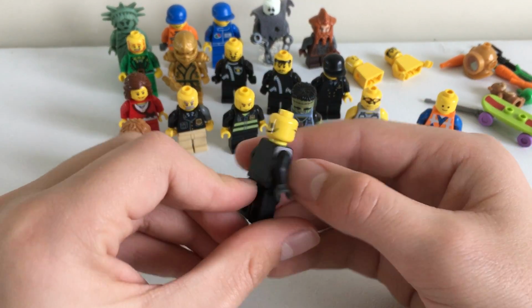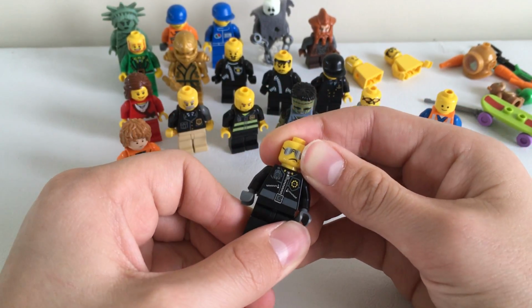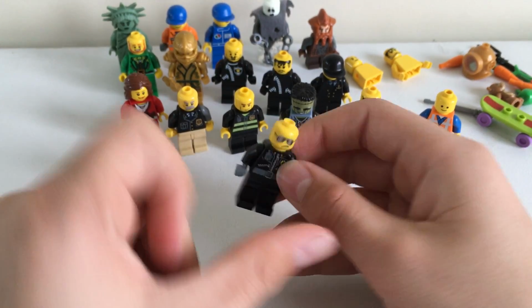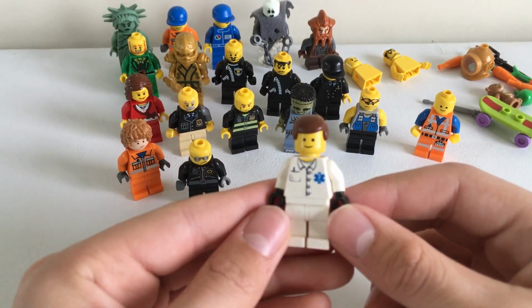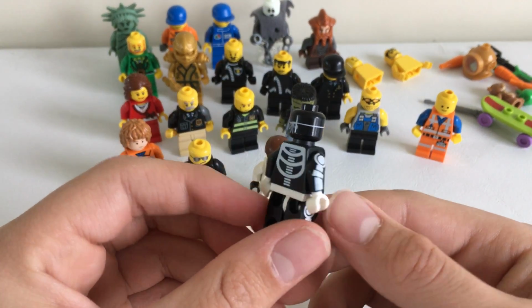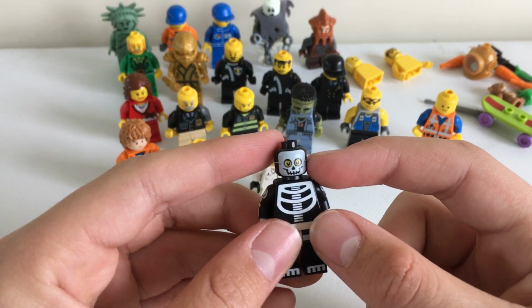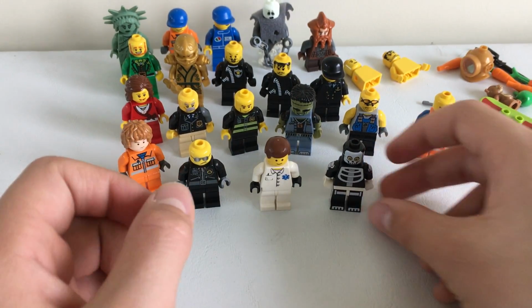Good cop. Bad cop. Without his helmet. I don't have his helmet, but I might be able to order it off Bricklink or something like that. Hospital worker. Just basic. This guy is really cool. It's a trick-or-treater. I don't have his bucket, but I believe this is from Halloween set 2 or 3 years ago. So that's really cool to get because it's a costume.